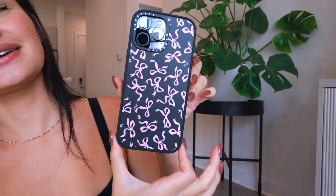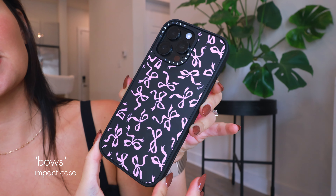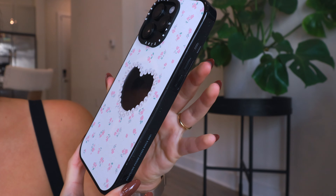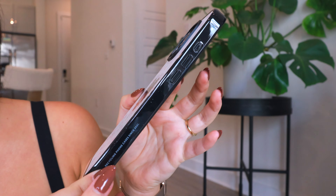I also got the Bose Impact case, which is more of a harder material and very protective on the edges. Then I also got the Pearl Heart case, which is adorable — I love the transparent heart in the middle, and it has a shiny finish on the edges. All these cases are absolutely adorable and look so good with the black phone, but I did want to venture out and get a couple of different things I haven't tried before.